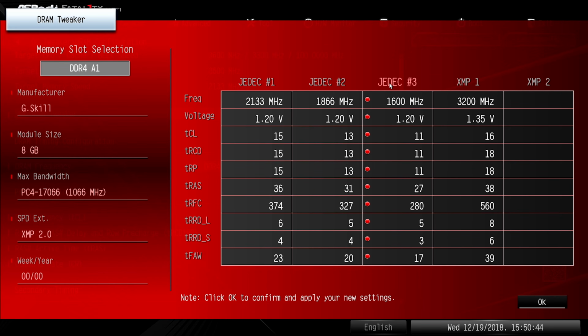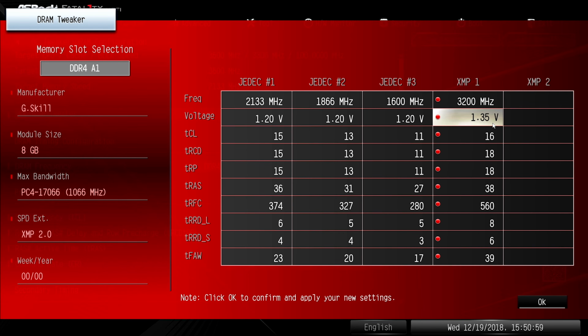It is a combination of speed and latency that ultimately will determine how fast the memory module will run. The last memory profile is the highest performing profile. It is designed to run at the highest frequency and the highest settings the memory was tested at. You will also notice that this profile has slightly higher voltage settings than the other memory profiles.